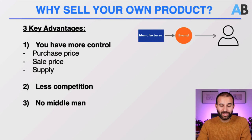Now, this is a really short, simple statement, but it is so true. Great images sell products. Your images are by far the most important part of your listing. So if you take anything away from this section of the tutorial, it's that you need to have very good, high quality images. Not just high quality, but they need to be done in a way that is high converting for Amazon. And I'm gonna show you exactly how to do that.